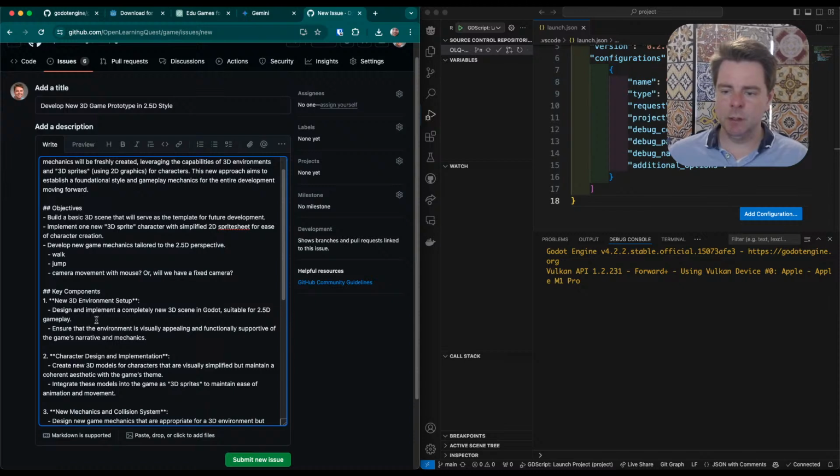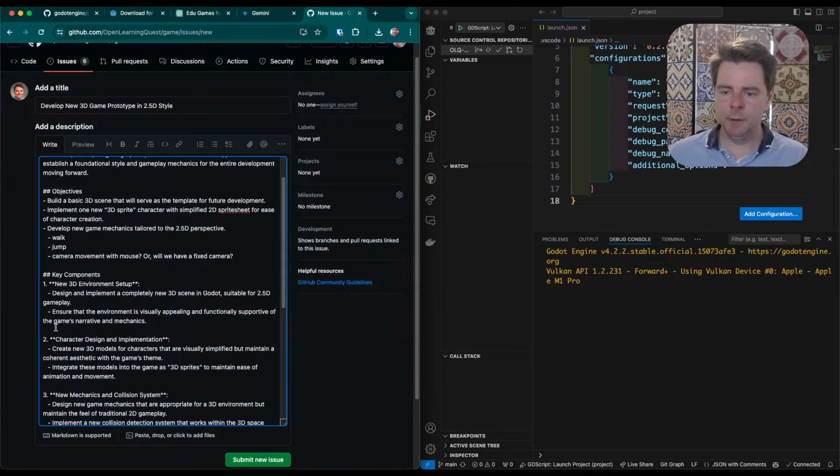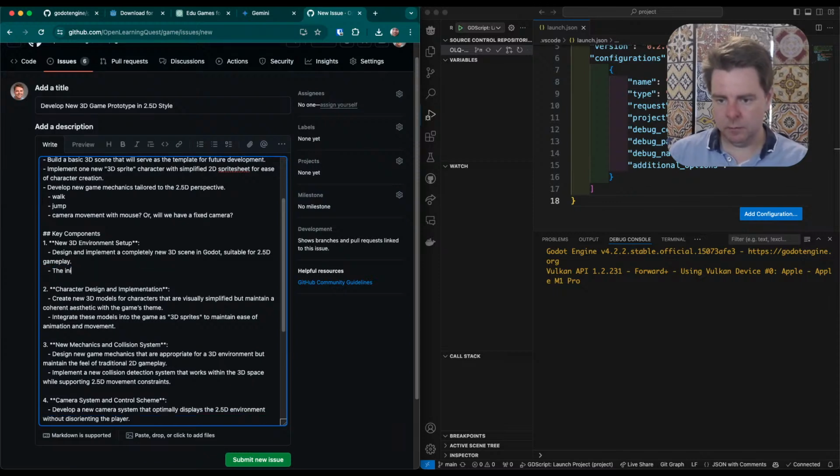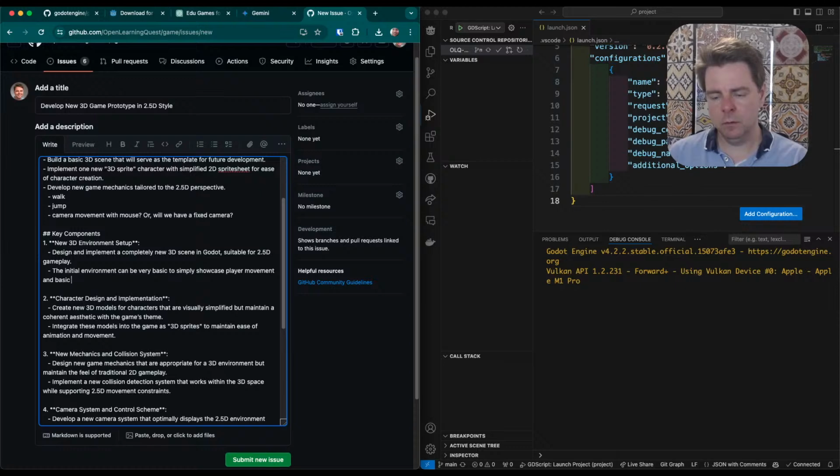New 3D environment setup. Ensure that the environment is visually appealing, and basic collisions.